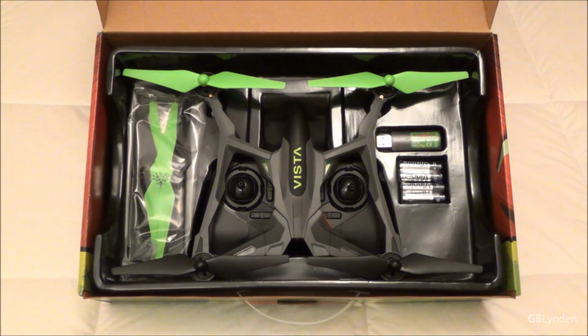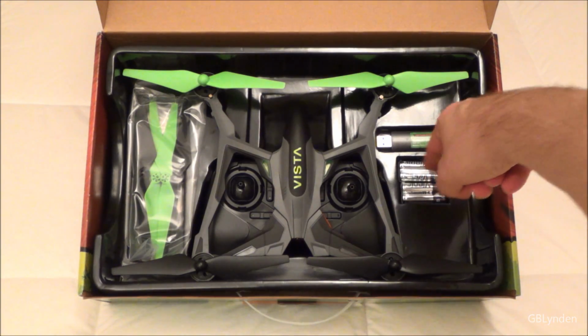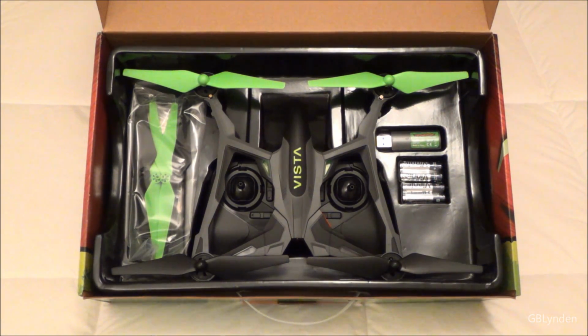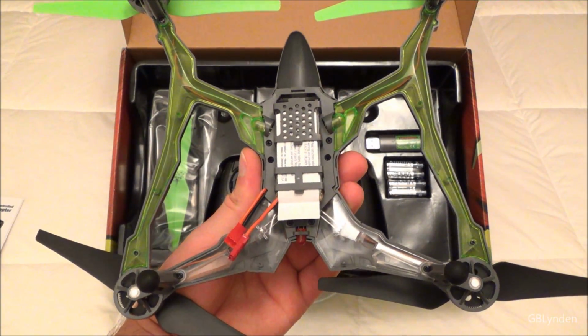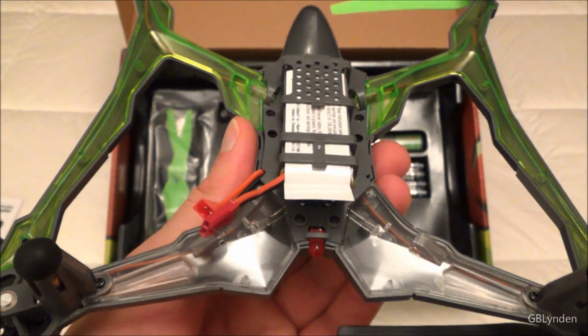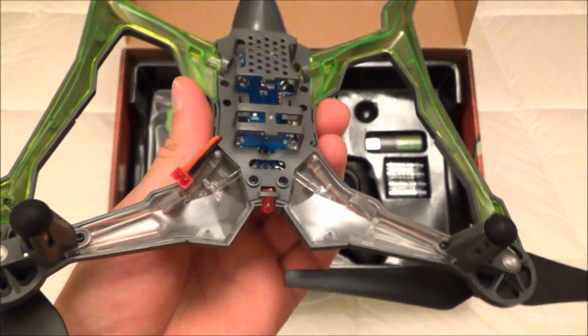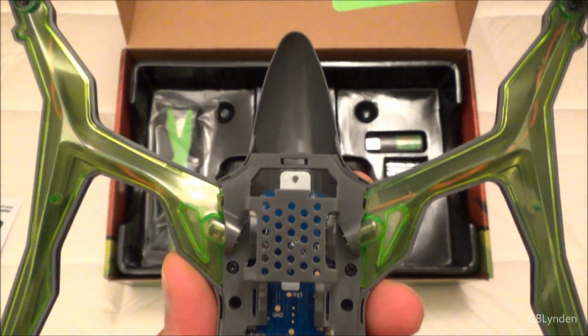Take that plastic off of there. A nice look at what's going on inside the box. As you can see, you've got the radio, some spare props, some batteries for the radio, and the charger for the quadcopter. Now if you're wondering where the battery is, it is right here. And it's got this nice little sleeve here to pull it out. Fits nice and firm in there.